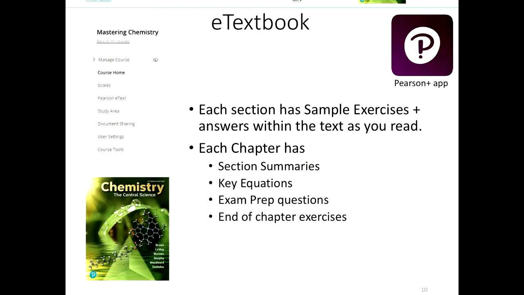I really suggest, during your time here, try as many study strategies as possible to figure out what works the best for you. Maybe reading the textbook is the best way for you to prepare. Or maybe you don't like reading the textbook, that's fine. You like to do practice problems to assess your learning, that's great as well. I want you to try as many things as possible to figure out what sticks, because the sooner you figure it out, the better your performance on examinations will be, right?